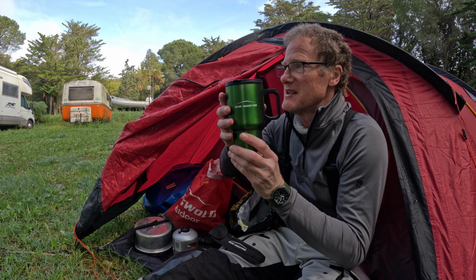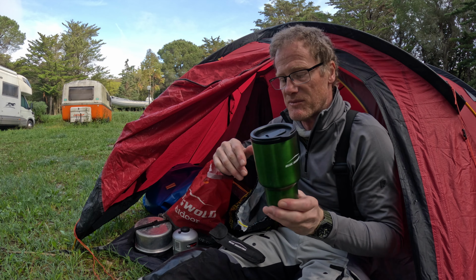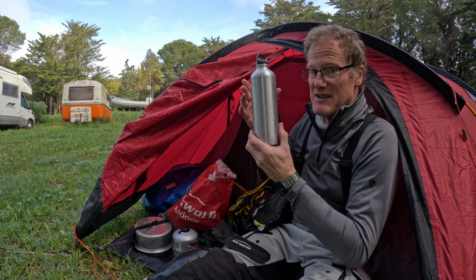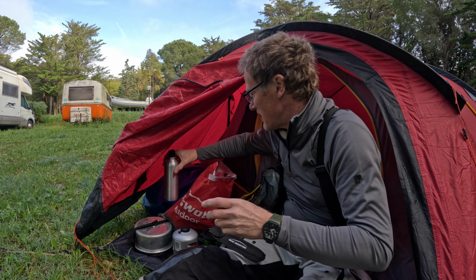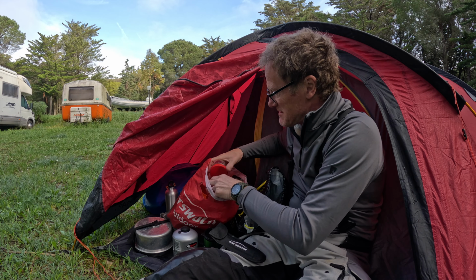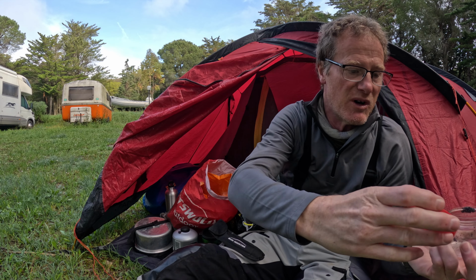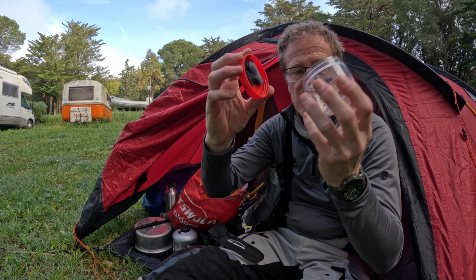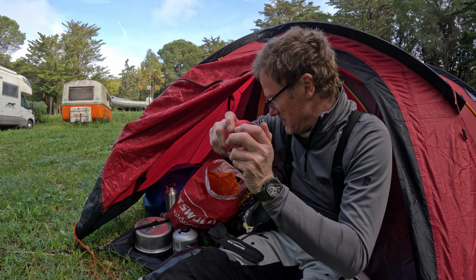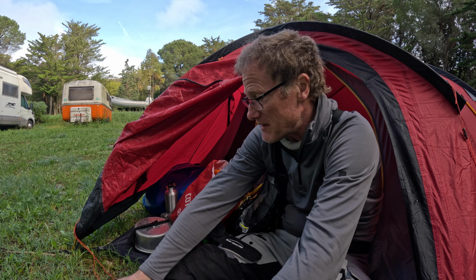A flask, not Thermos branded, for drinking from, keeps it warm. I don't tend to use that. I end up just using this most of the time and just drink water. I usually bring coffee and tea in little containers like this, but if I show you what's gone on here, you'll see why. The coffee's dried up. I should have planned ahead a bit better, but didn't. So I've got to the point where I don't even bring coffee and tea. I'll just drink water and then I'll get a coffee out somewhere.